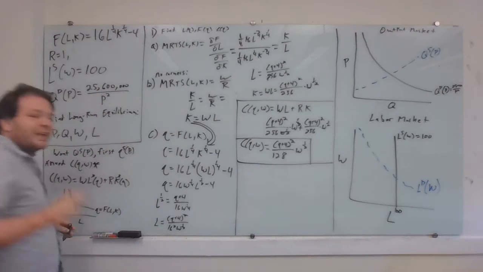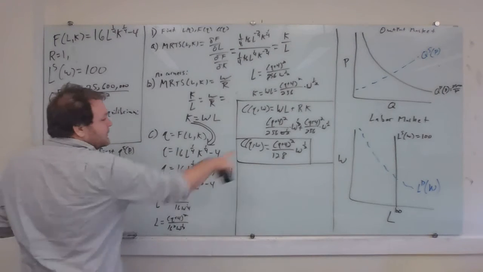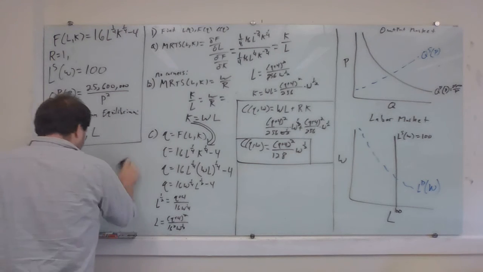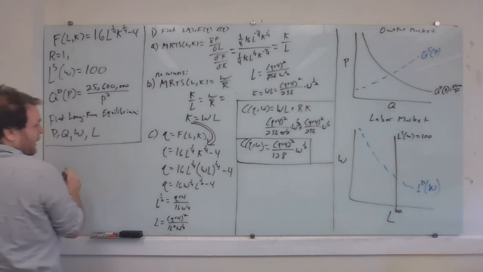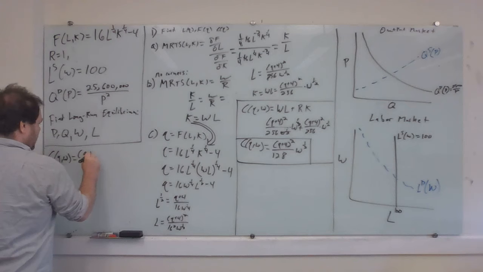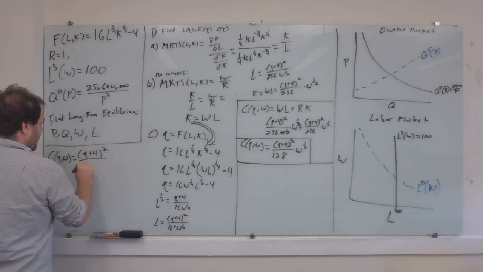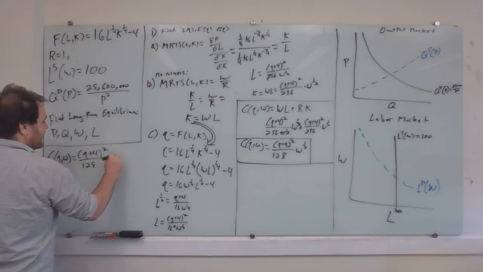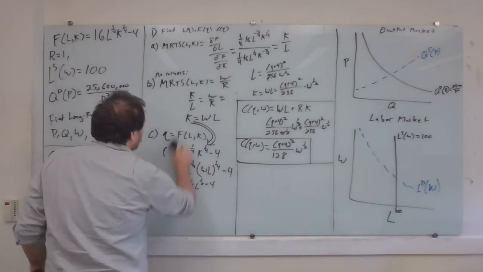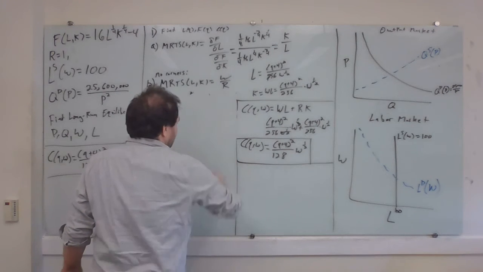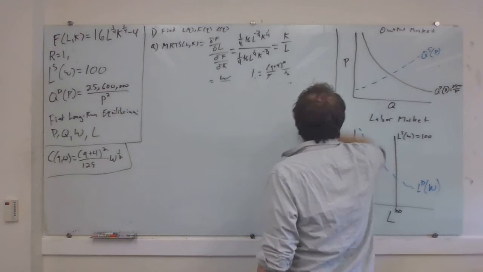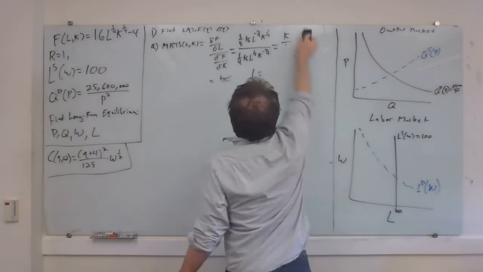So what I'm going to do now, unfortunately I can't fit this whole problem on one board, so what I'm going to do now is I'm going to take what we just produced, move it over here, and keep chugging. So what we have so far is C of Q and W equals Q plus 4 squared over 128 times W to the 1/2. Lovely, right? This is what we've just figured out. And now I'm going to erase all of this, all of our precious work, so that we can make space for the next bit of even more precious work. Okay.